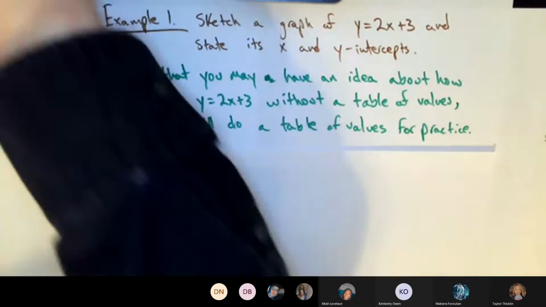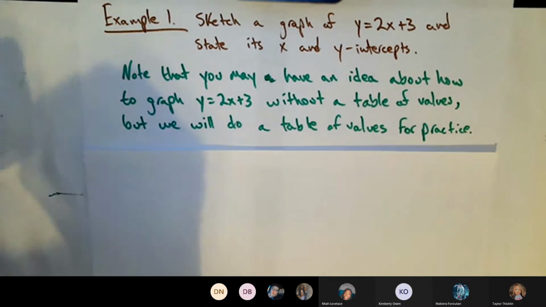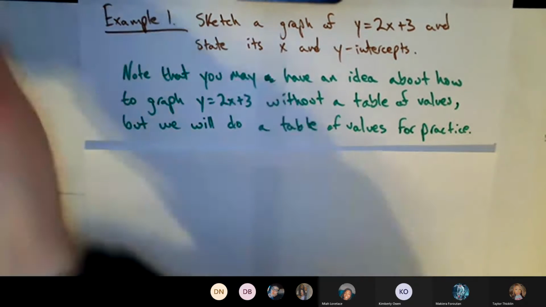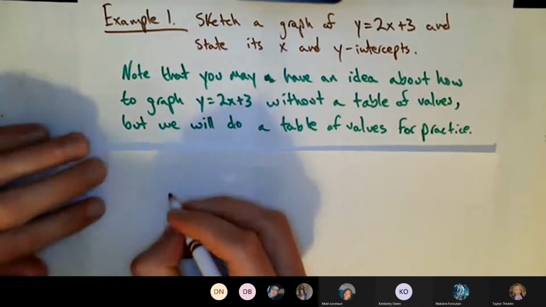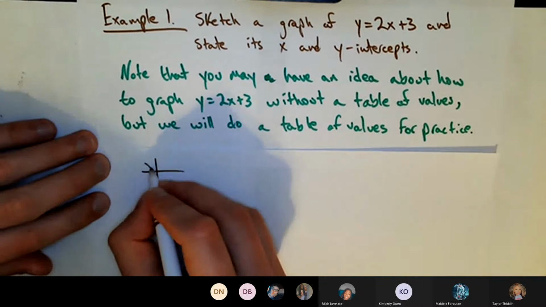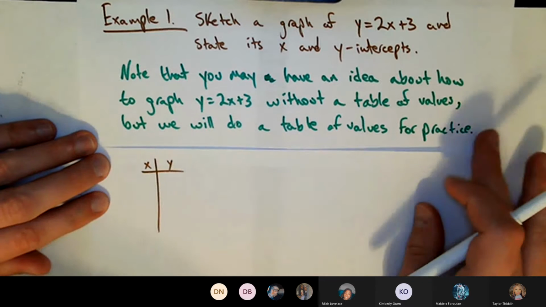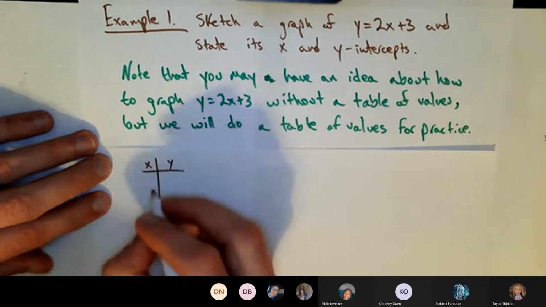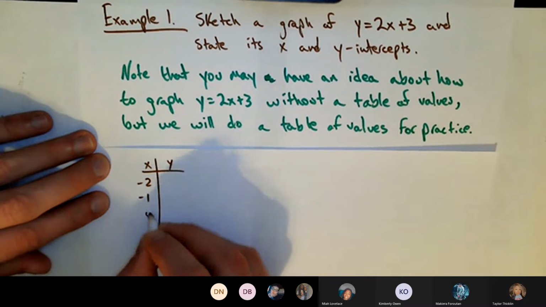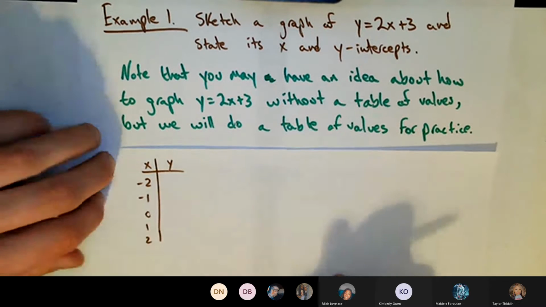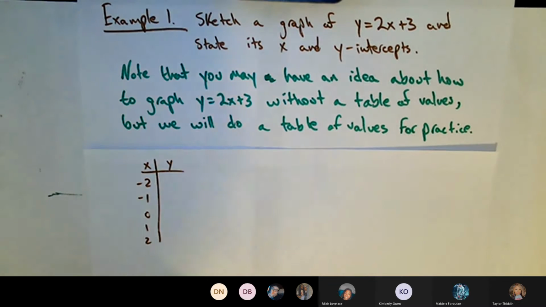Okay, let's make a table of values. Oops, I need the brown marker. Okay, so I'm just going to label it x and y this time. Instead of putting the 2x plus 3 there, I'll just put a y. I'll go ahead and find those same 5 x values. Are those always going to be the x values you want to use? Not necessarily. They're a good start, but sometimes if your graph is shifted around, you may want to change, and we'll get to some examples of that as well.